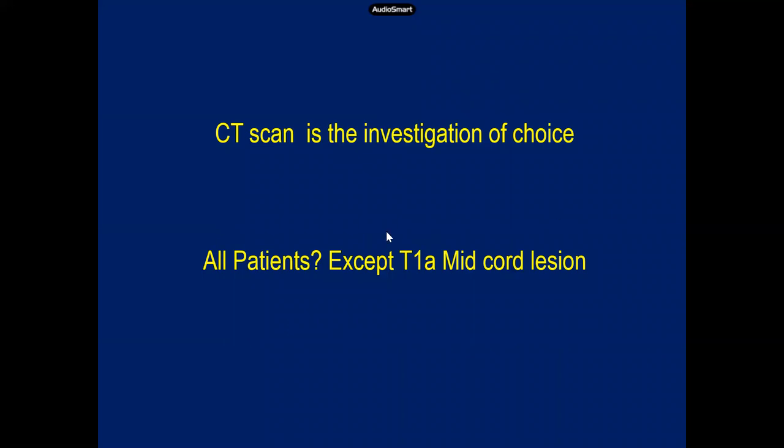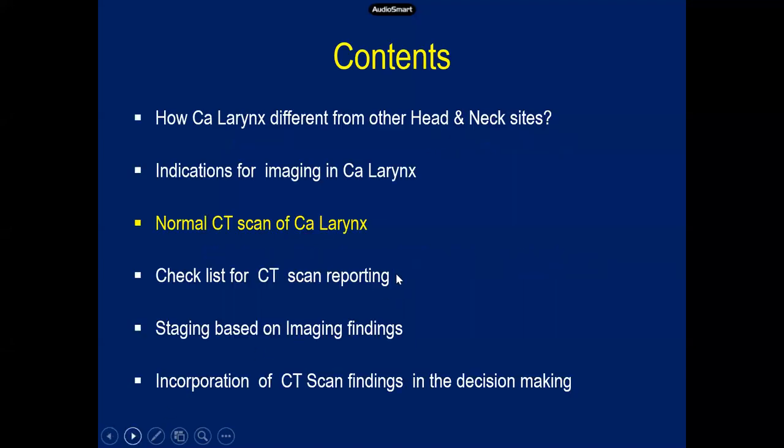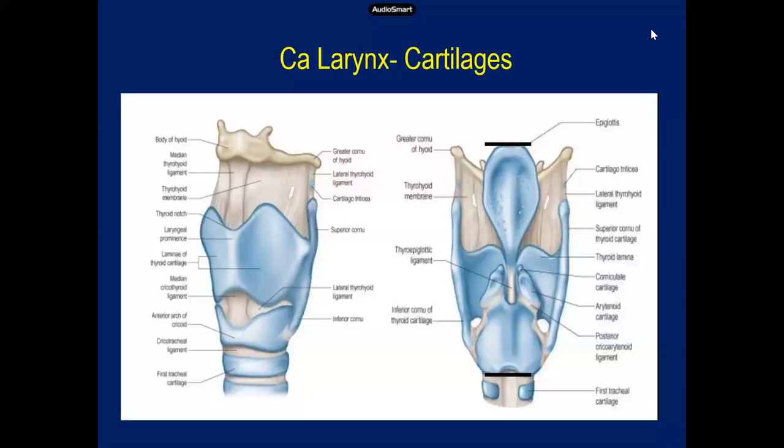Okay, coming to the next slide. A normal CT scan of the larynx. Before that, we need to know the laryngeal framework properly. The larynx extends from the tip of the epiglottis to the cricoid cartilage, so that ranges between C3 to C6. This is the epiglottis, which has a free edge. Can you see that? Whether my mouse is moving? Yes, sir. That is very important because we are discussing CT scans. So the laryngeal framework extends from the epiglottis to the caudal edge of the cricoid cartilage.